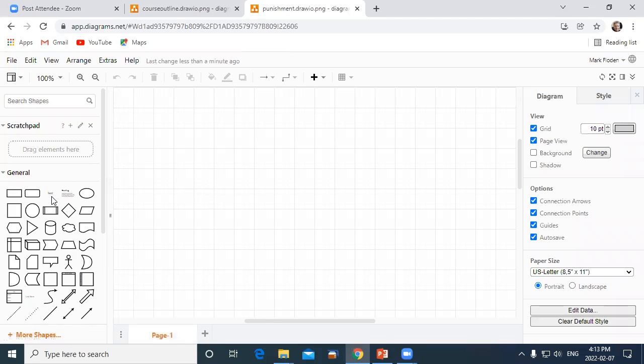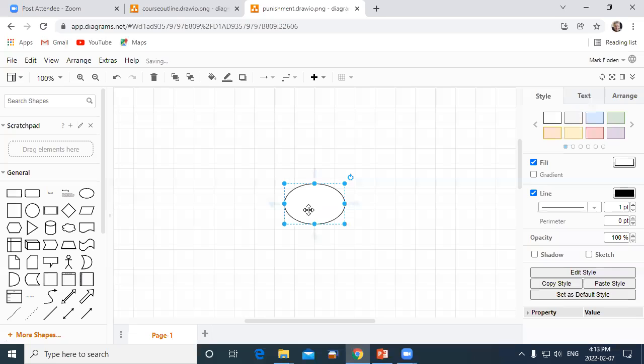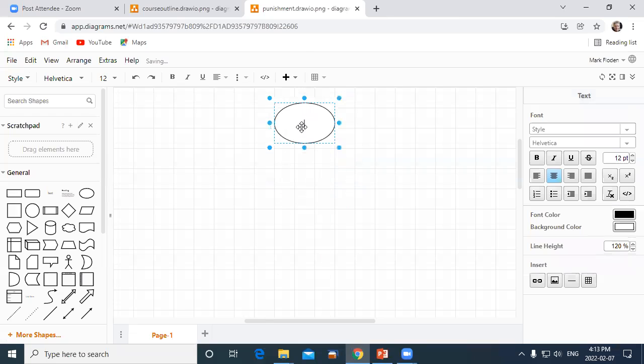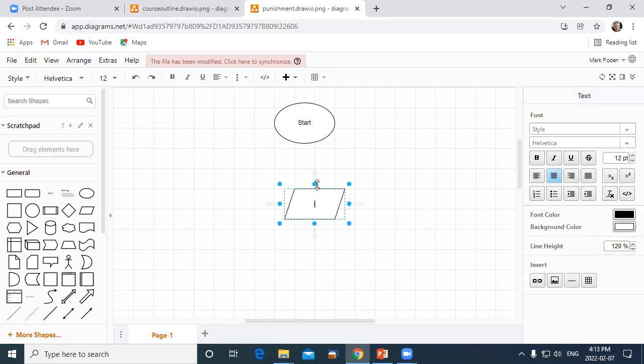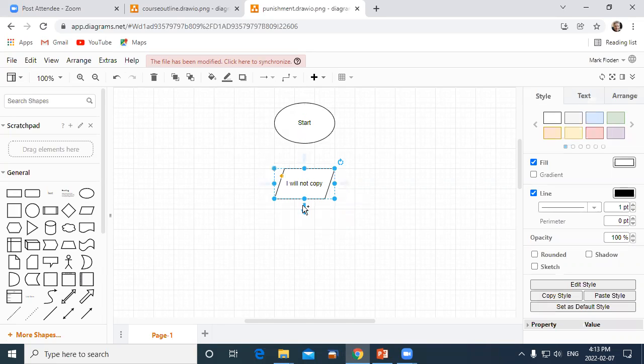There we go. So we're going to do punishment. We're going to do our start. Now, we could just write, I will not copy, 100 times. That could be an input or an output. I will not copy. That could be my thing, right? So that's my punishment, and I'm going to do that 100 times.